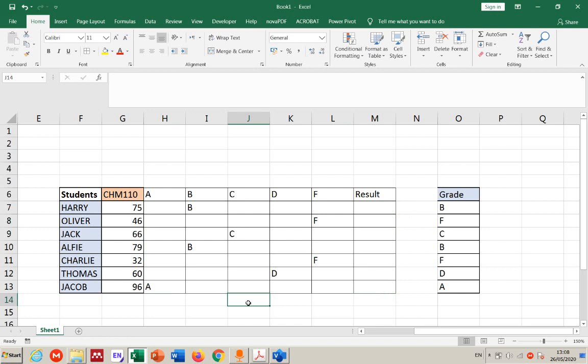Now you realize that only the letters corresponding to the grade will appear there: B, F, C, B, F, D, A. So when you change something here, for example, to 80 to 89, it's going to be A, and then the same thing A here. How can we easily use this technique, for example, to bring it here? We can just simply say this is equal to this one with a concatenation mark, something like this. This one, this, because we know that the rest of them will be blank.